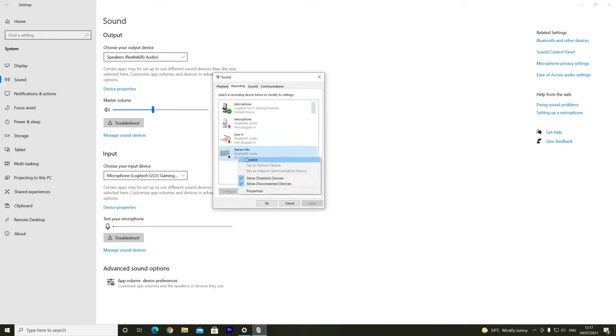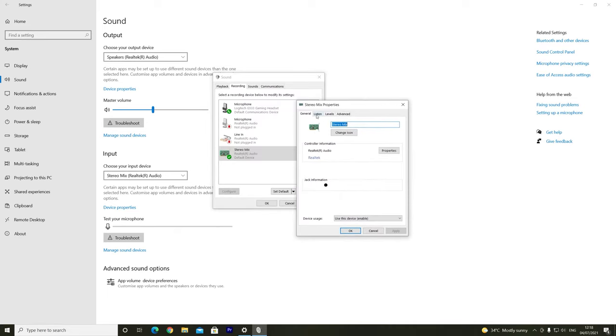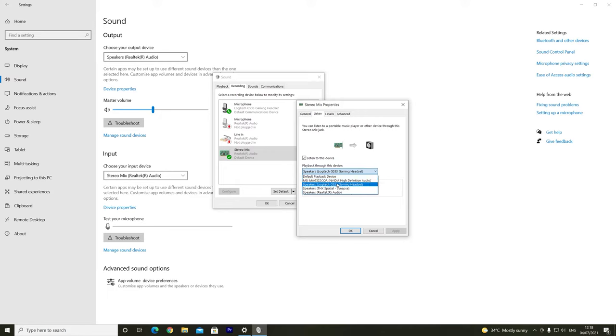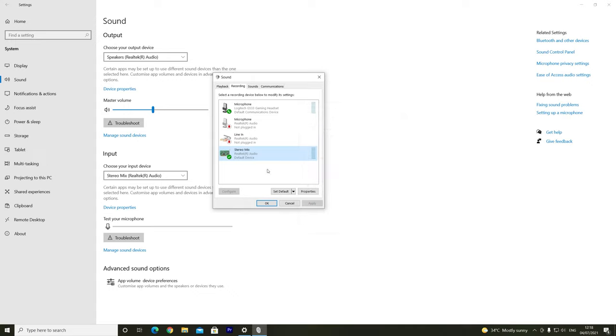Then you need to right click here, do enable, okay, then go to properties, right click again, properties, then go to the listen tab, and right here you need to tick the listen to this device, and you need to choose your main source. So Hugo, come on Hugo. All right, so you need to choose speakers, Logitech headset. So for me, I want to hear the headset volume. So I need to choose here. And after, I need to press OK. And now, basically, it works. Okay, so now you can hear from both your main headphones and your other that it is attached.